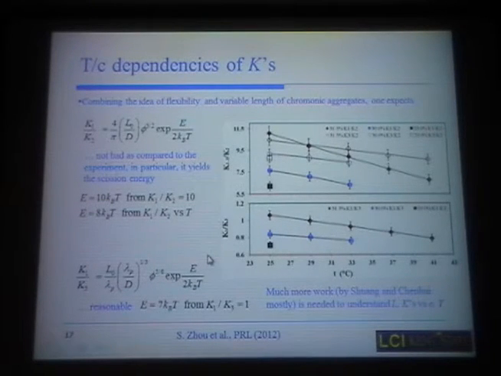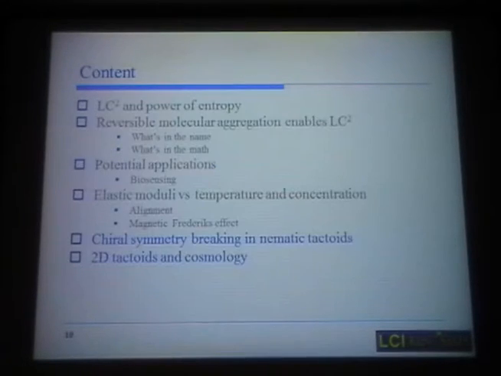Of course, much more should be done. We are working now, Shuang and Chenhui, on how these elastic constants depend on the ionic content of the dispersion. But the first results are kind of encouraging because, for example, what you find from the temperature dependence of the elastic constants is that you can estimate the sticking energy. It turns out that it's about 10 Boltzmann energies, which is much less than the covalent bonding, but is a little bit higher than, let's say, the energy of a hydrogen bond.